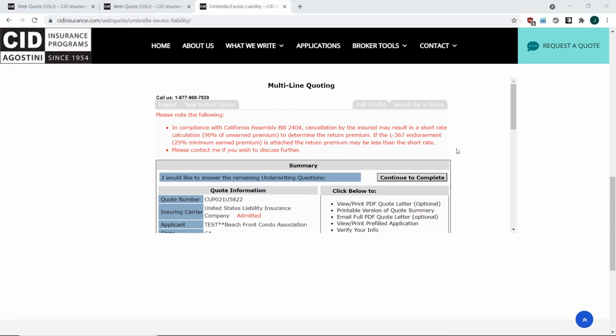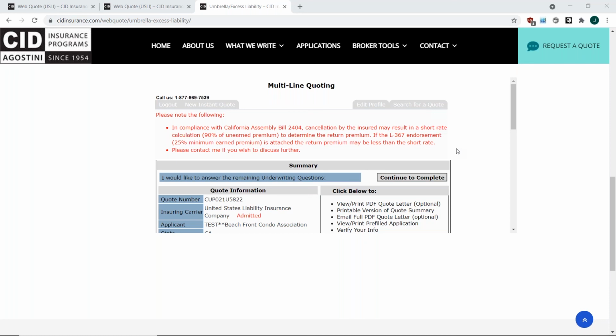So that is a really easy way to get a D&O and umbrella quote for either a condominium or a planned unit development on USLI's web quoting through our website, CID Insurance Programs. So now that you've got your quotes, you want to go forward, and when you're ready to bind, all the instructions are right there on the quote.